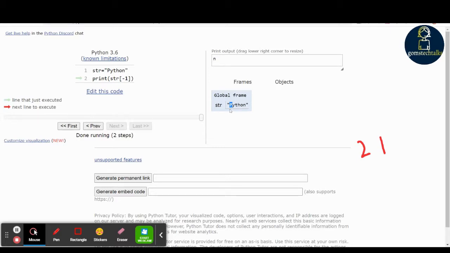If you go forward, it starts with 0, 1. If you're coming from reverse, it starts with -1, -2, likewise. Hope you understand.